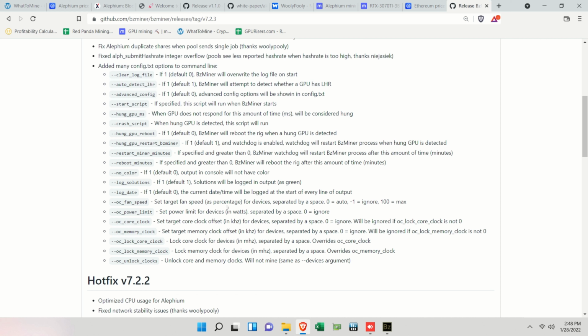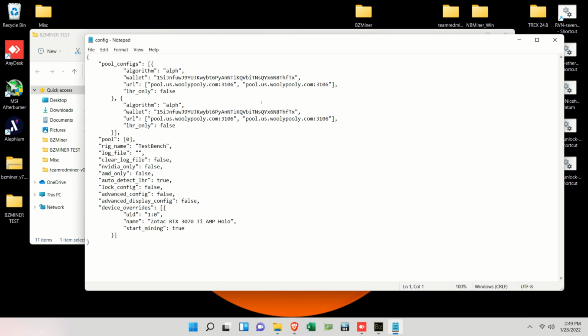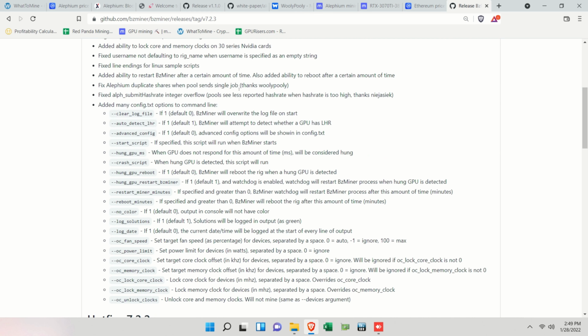All of the cards use much less wattage than they would on other algorithms such as Ethereum and especially Ravencoin. So once you have the BZMiner up and going again, just click this config file and replace these two in there. Once you are done with that, you will be able to open up BZMiner and start mining. Other than that, guys, it's really not all that complicated.